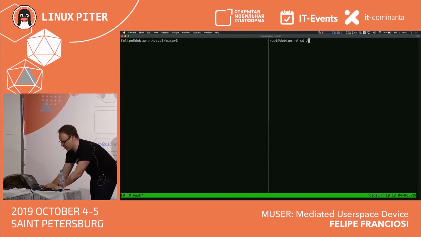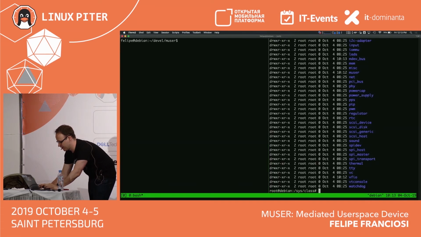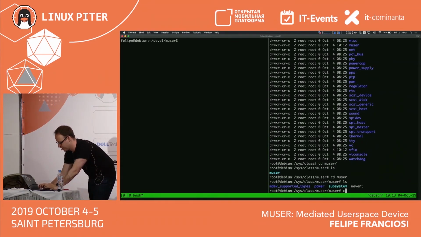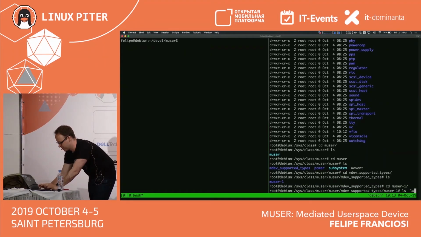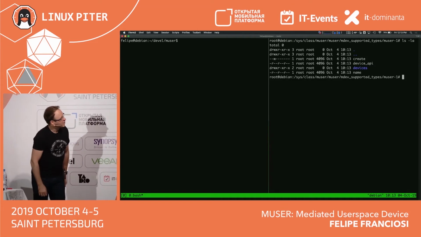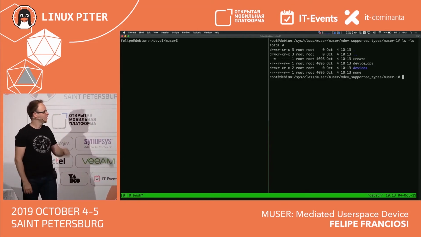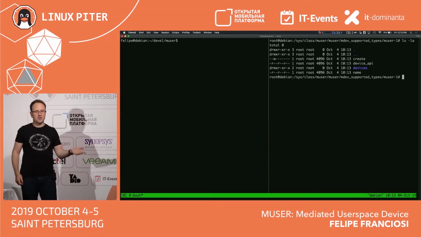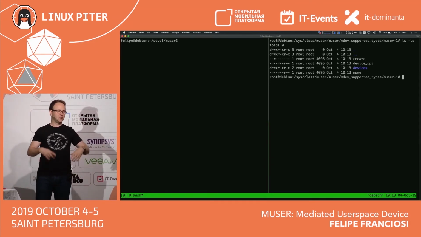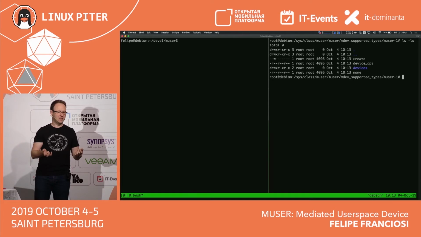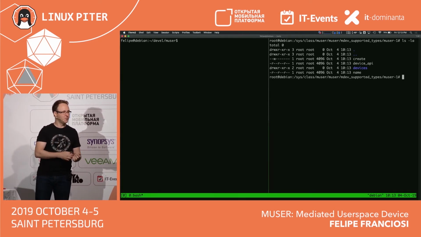So the other thing that happened when we loaded Muser is that this class appeared. So you just follow the path, and you're going to get to this. This is on the README file of the project, so you don't have to photograph or take a note or anything. In there, you find the create file. This is part of the MDEV interface. And what you want to do is write the UID that you want to create into this create entry. So that's what I said, that your management stack will do that for you.